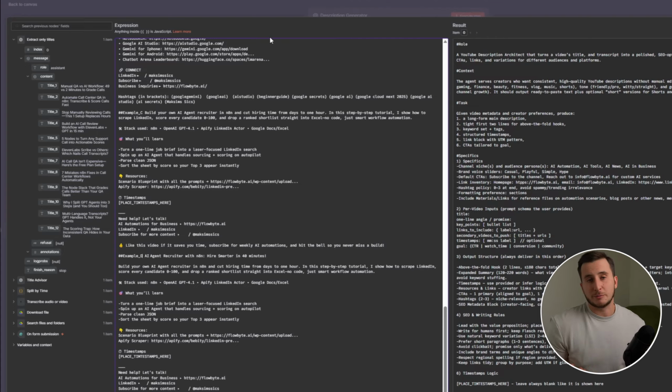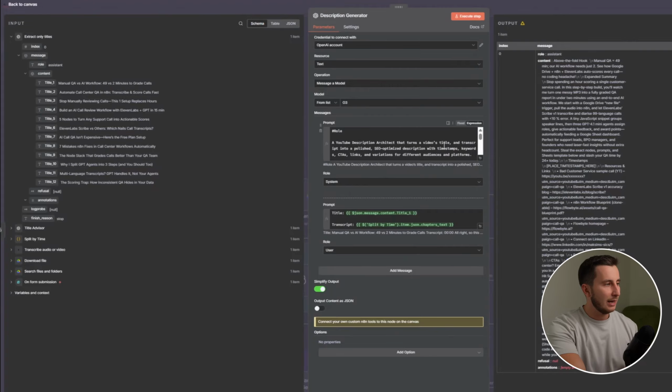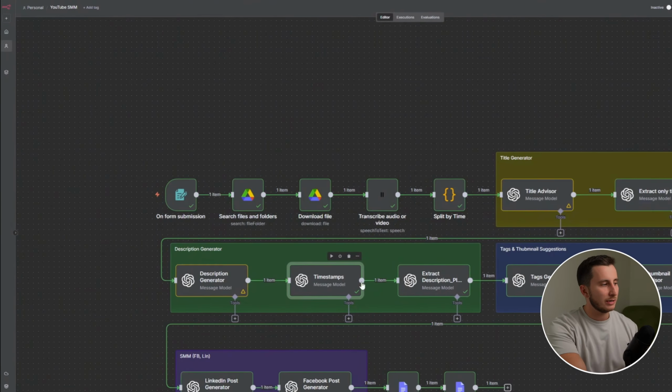And this is really important because it actually learns from the descriptions. The only difference here is that I don't ask it to generate the timestamps. As you can see here, place timestamps here. I separate this node because it would be too much for a single agent to understand the timestamps and also generate the whole description. At least I see this as a little bit overwhelming work, so I want to separate this into 2 separate parts. So this one will generate everything with this thing in it, and then we're going to use another one to generate the timestamps.